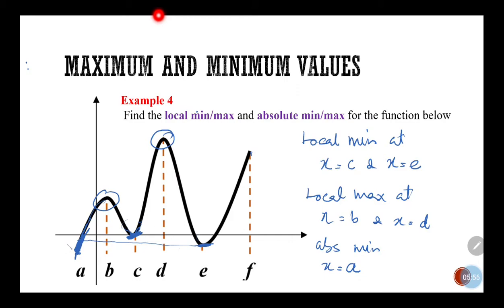Okay. And then absolute maximum is x equals to apa? Yang paling tinggi of all this. f? F tak. Okay, maknanya d here. x equals d. So, if you can see here, x equals d appears twice, sebagai absolute maximum dan juga sebagai local maximum. It's fine. Okay, tak semestinya local maximum, kalau dia adalah absolute maximum, maknanya dia boleh jadi juga local maximum.